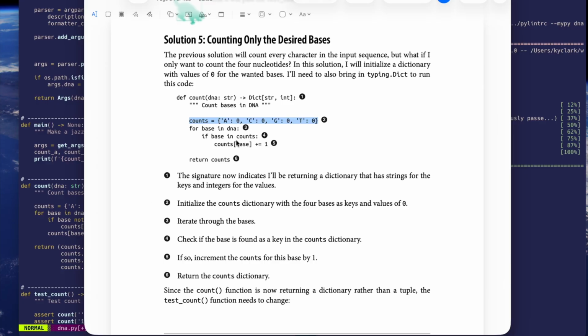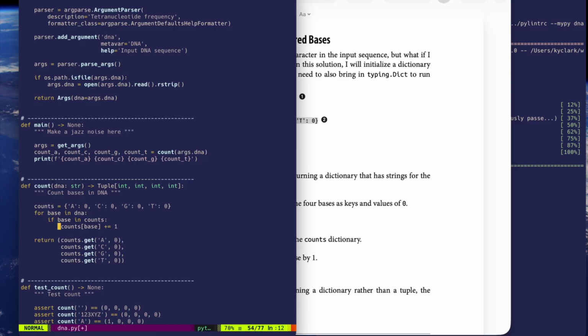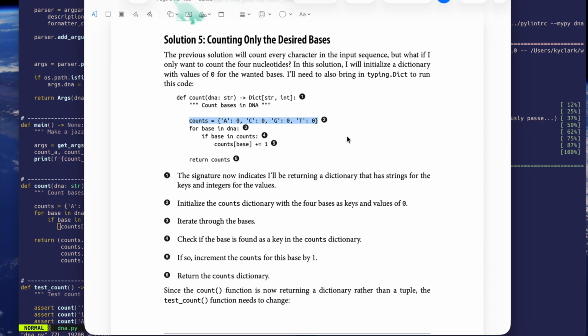We can actually skip over the bases that are not in counts. So for the base in DNA, if the base is in counts, then we do that. It shortens our code by a couple of lines, and it kind of tightens it up because we just skip over the bases that we don't care about.